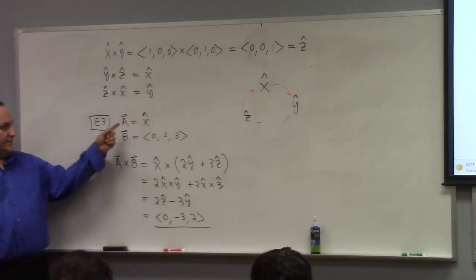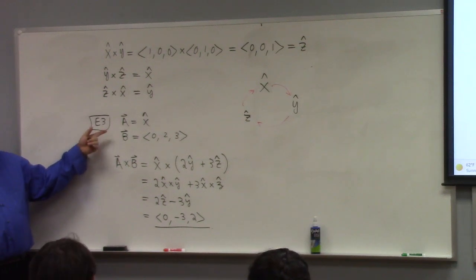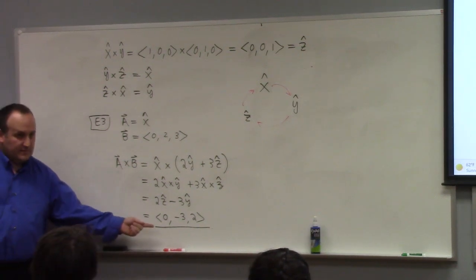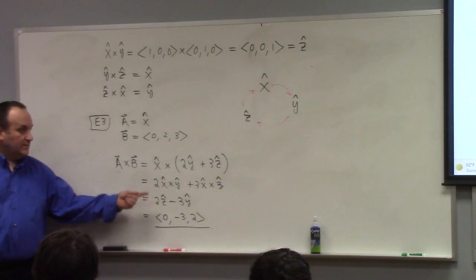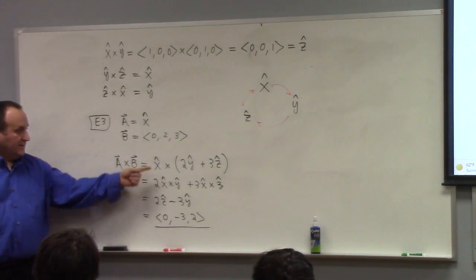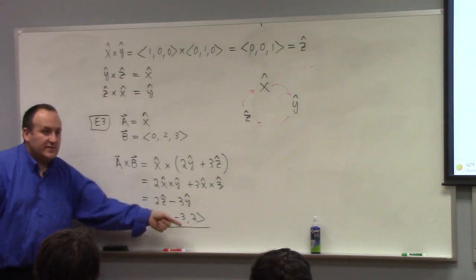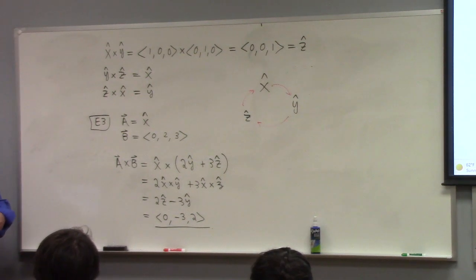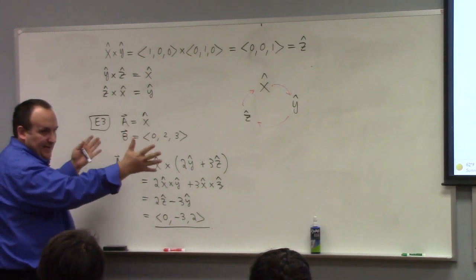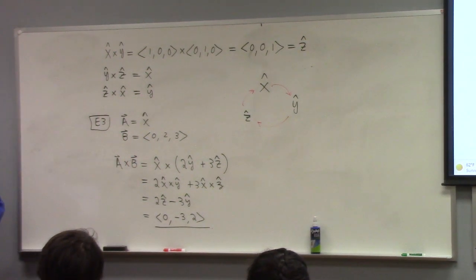Is that perpendicular to these two vectors? Check it out. X hat dot this, 0. B dot that is minus 6 plus 6, otherwise known as 0. All right, we're good. So these are the two main methods of calculation for cross product, all right? You need to practice about 10 of these until you're really solid at least.